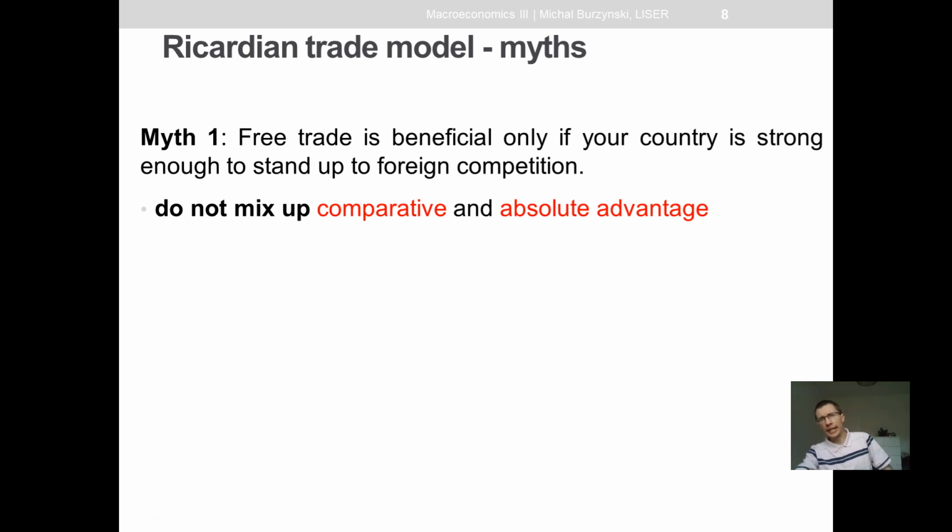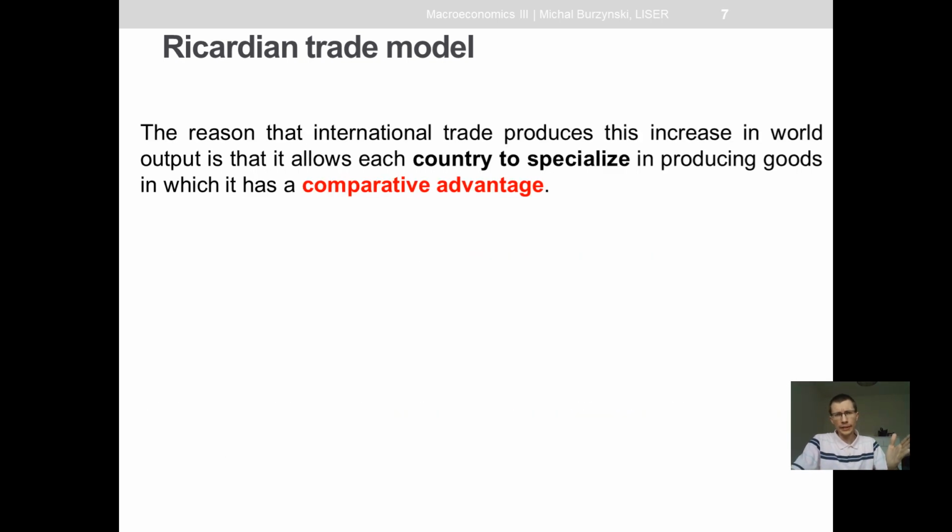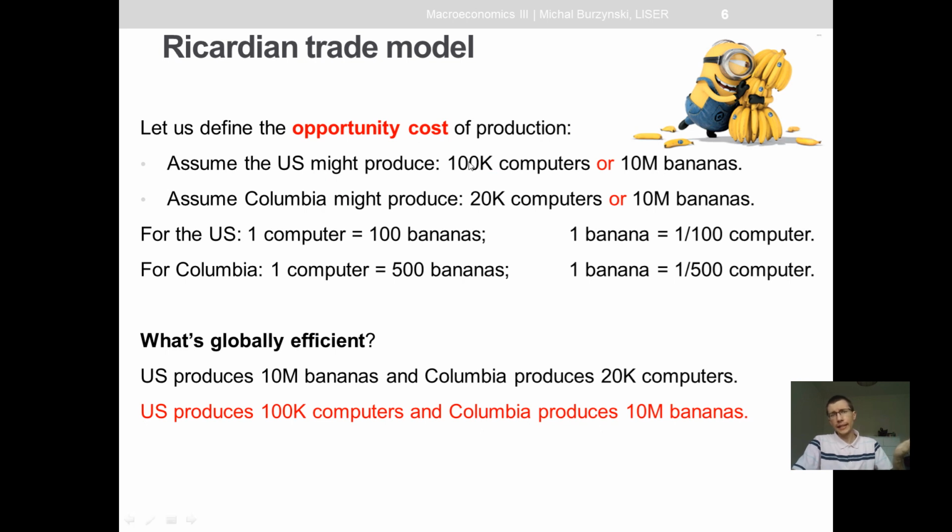Absolute advantage means that the country has a direct technological advantage in terms of producing a particular good versus all the other goods. This means that the country is more productive in producing this good in absolute terms. And this is what we saw in the previous slides in terms of the US. The United States was absolutely more productive in terms of producing computers than Colombia. So it had absolute advantage in producing computers. But it's not enough for having gains from trade because there was no absolute advantage in terms of producing bananas by Colombia, and still it is more efficient to produce bananas in the Colombian economy.